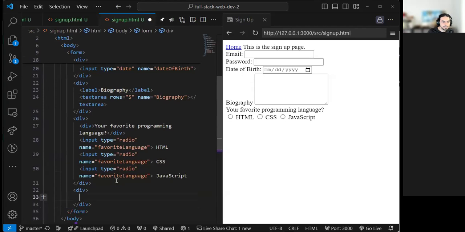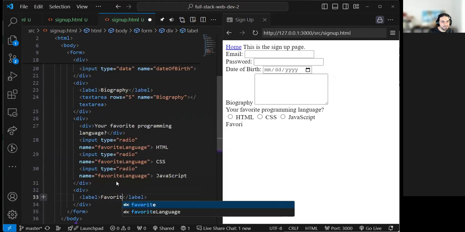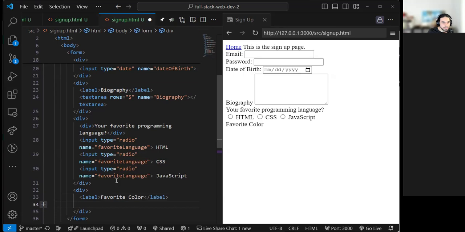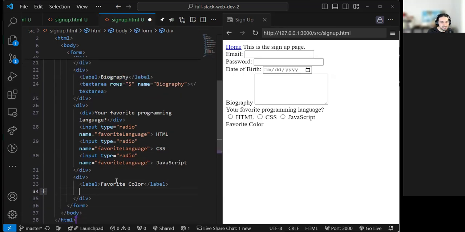Let's add another one. And then I don't know, let's call it whatever we're going to call it. So we had a favorite programming language. Okay, favorite color. Oh, there's so many, but okay. Favorite color. Let's just add 3, okay? Because there's just too many. Let's say there's a select drop down for 3 colors. So I see you already know select. So the name of the element is select. It's kind of like the list, we have a container select element, and then we have the option elements.